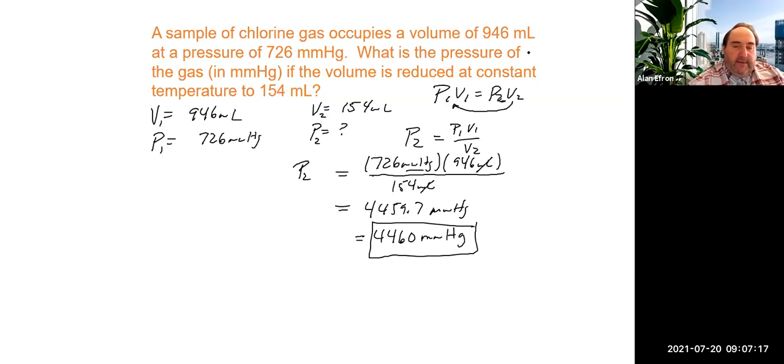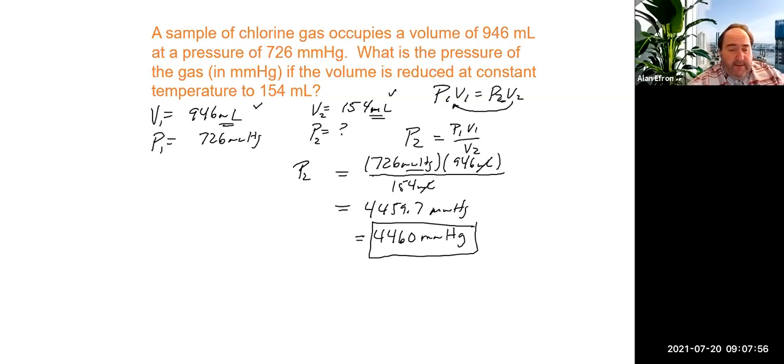Any questions on that calculation? The question is, why do you not convert milliliters to liters? The answer is you don't have to in this case. You could if you wanted to. You could convert this one to liters and this one to liters if you like. It's not necessary as long as they are both in the same unit. Whatever unit of volume it is, as long as they're the same, it will cancel out because you're dividing by that unit. You should end up with the same answer at the end, but it's not necessary in this particular case.